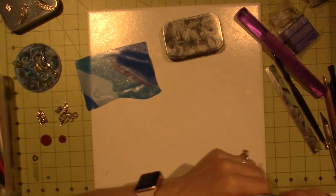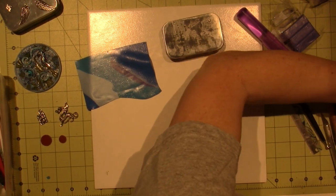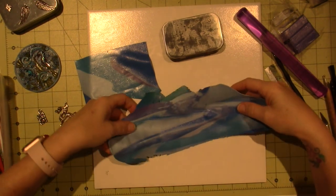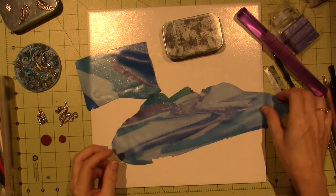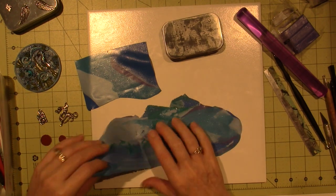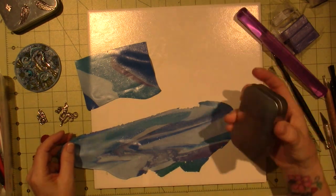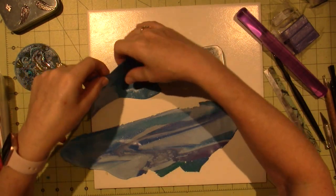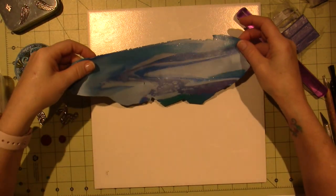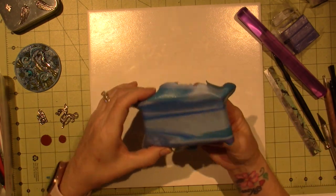I don't know what I'm going to get. Let's see. It might be cool. Oh yes, it is cool. Look. I really like this better. So I think I'm going to use a piece of this. And I put another piece of scrap that even added that. But I think I'm going to use right here for the top. I absolutely am. I'll save these pieces and I'll use them for the bottom or something. But this is so perfect. Perfect. I love it.